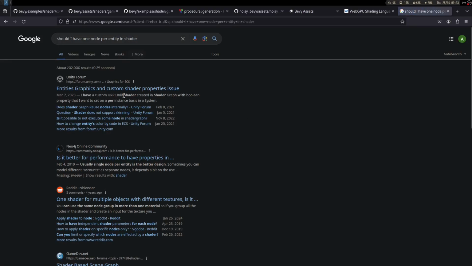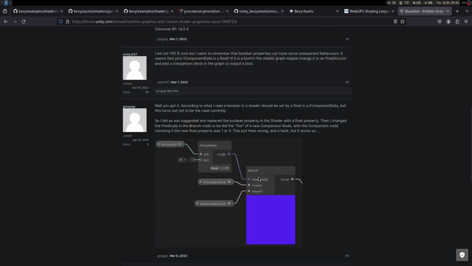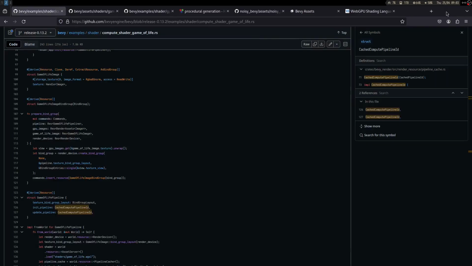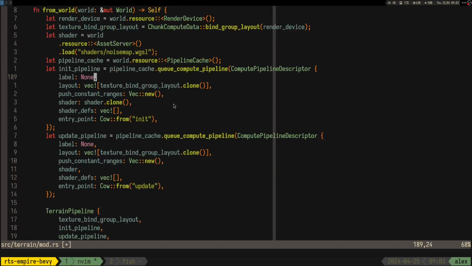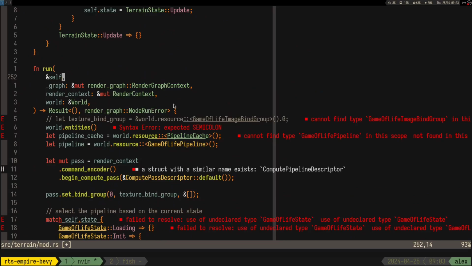Let's see, should I have one node per entity in the shader? I don't know. It feels like the node is more or less the name of the shader that I want to run. So why does it have to be like this?